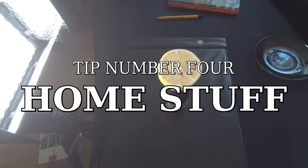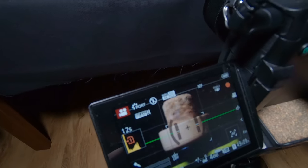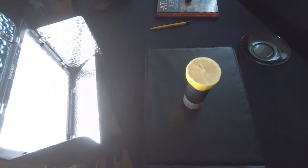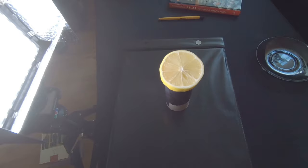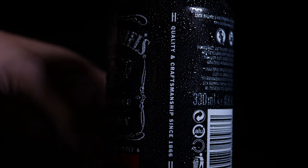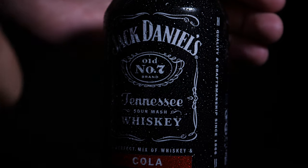And finally home stuff that I used. You already saw that I was using the spinner for shooting the cork but it was also used when I was recording can and lemon. In this scene I used also a black book and a paper tube and set the lemon higher. The reason why I did that was to make the structure of the book invisible and create really nice black background. Another very useful stuff was perfume bottle with water inside so I can spray the product so that it looks like taken out from the fridge. You can also check how I was using it when shooting beer commercial.